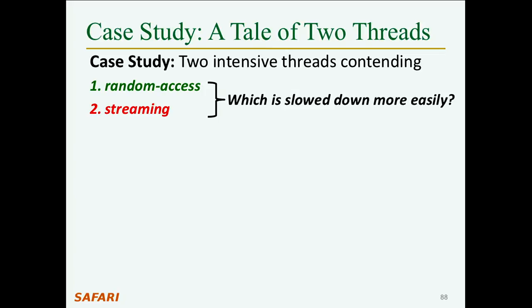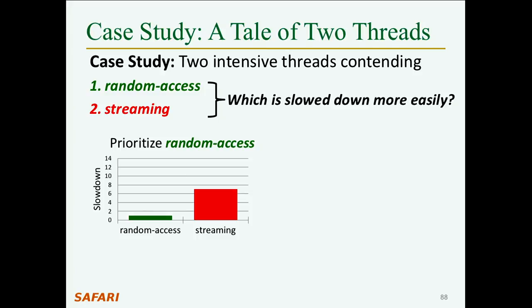Both have the same intensity or different intensity? Assume they're the same intensity. That's a good point, you don't have enough information. They're the same intensity. But it also depends upon the scheduler that you're using. That's true. If you're using FR-FCFS, streaming is prioritized for row locality, so maybe the random access thread slows down more easily. So you have the right answer, actually. I'm assuming the FR-FCFS scheduler, the baseline scheduler, so yes, the idea is correct.